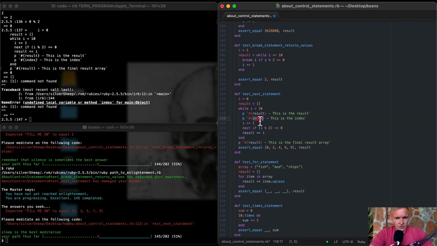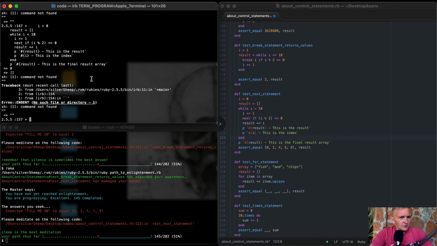Index. Oh, okay. Actually, we don't need to do that. What we need to do is just make this I, because I used the word index rather than that. Could not find file.